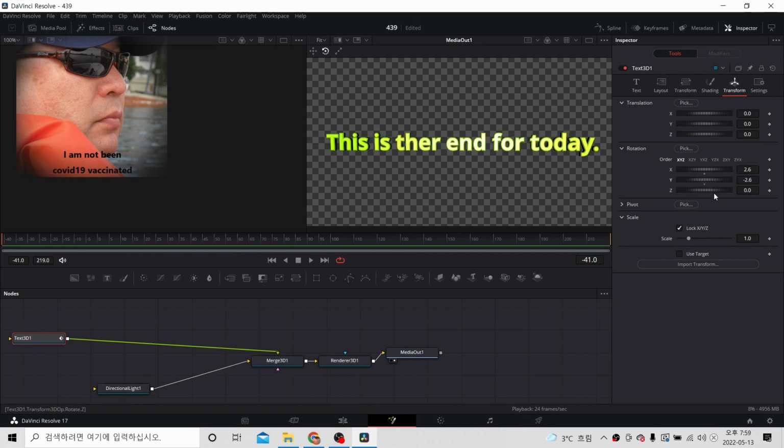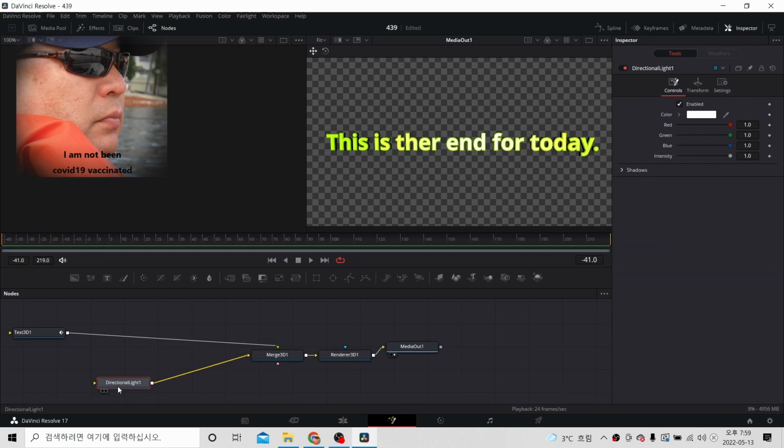Select your Directional Light node. For this particular example, I'm going to keep the directional light positioned in the middle of the text here. Note how when I adjust rotation X here, the white light seems to shift up and down, and when Y is rotated, the white light shifts to the sides. Now to create the rotation.